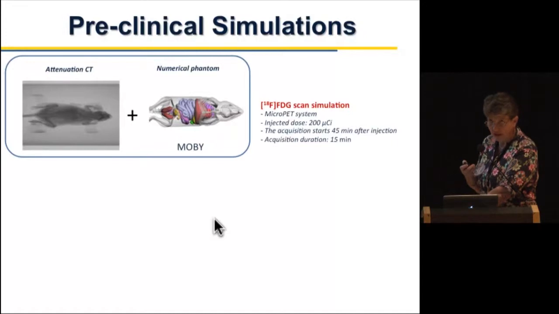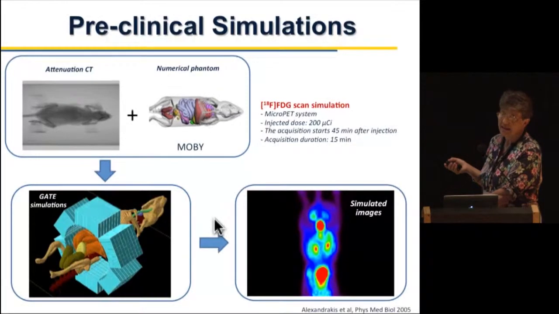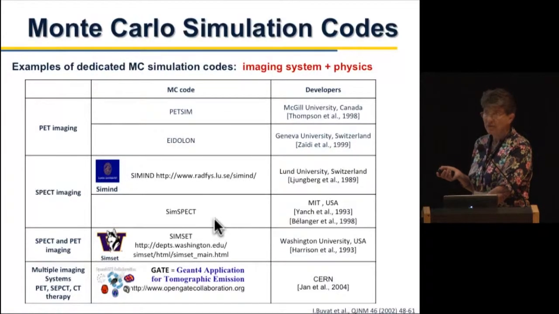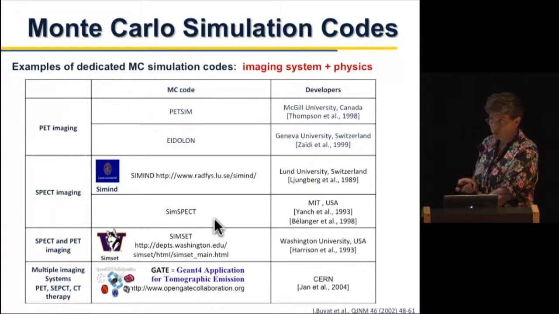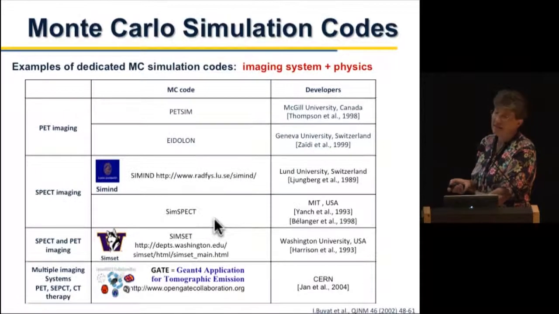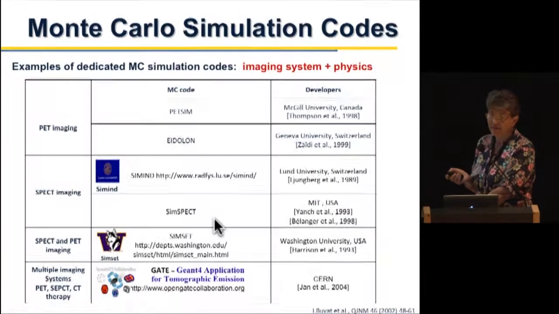Additionally, somebody mentioned yesterday, there is a similar model for a mouse. You can model a mouse, you can put different activities, you can put tumors inside, then you can acquire the data, and this is a simulated image, reconstructed from the PET system. There is a large number of Monte Carlo programs which are specifically designed for nuclear medicine. They model PET systems or SPECT systems or both, and recently probably the most popular is the GATE program. If anybody wants, I can give references, but they are easily found.